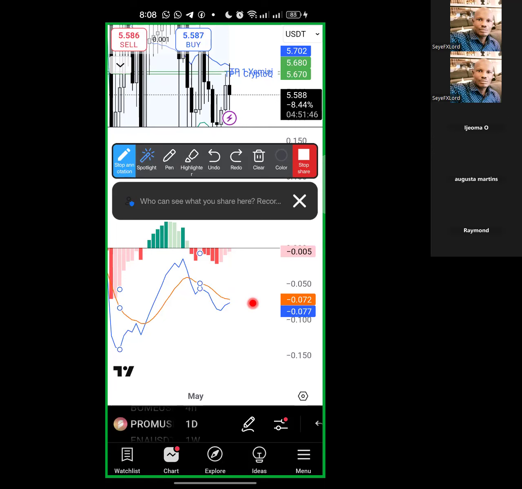But I personally use MACD manual trading. What I do is that when I go to the 15 minutes and I see something like this, the blue line curving like this and about to cross the orange, I will enter this market immediately.